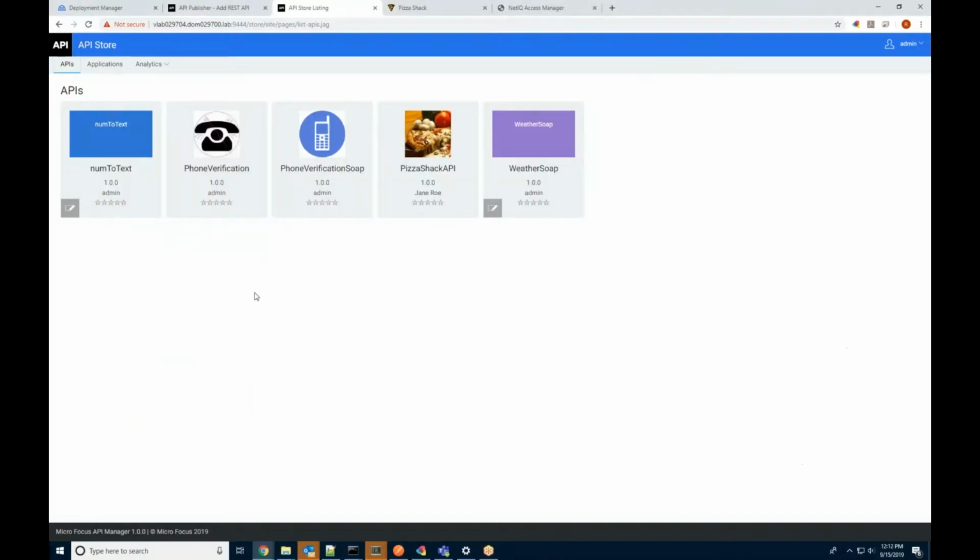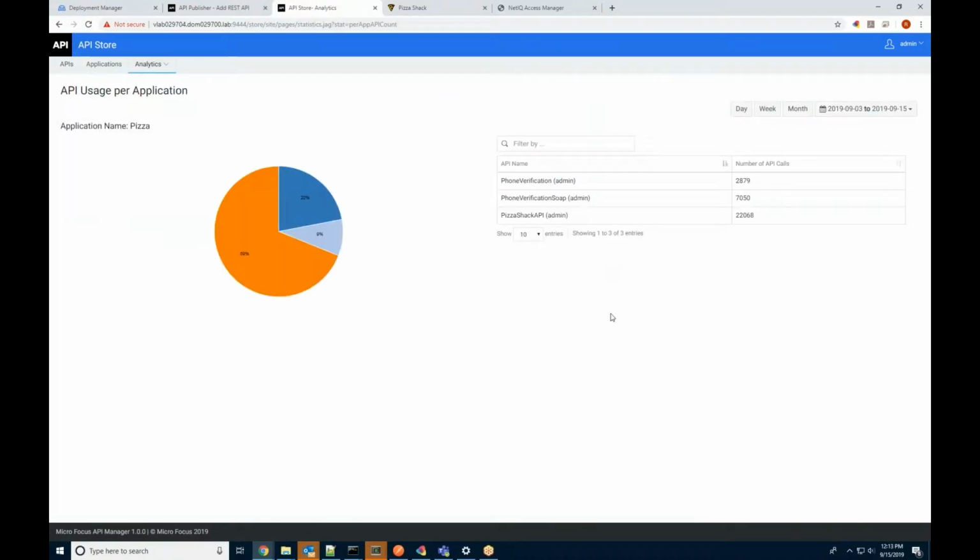The final piece of information that we want to show you is the analytical data that is collected. From the store implementation, you're able to see what has been done with the different APIs. As we can see in this example piece, we've called the Pizza Shack API 22,000 times. The SOAP implementation of the verification 7,500 times, and the phone verification 2879.